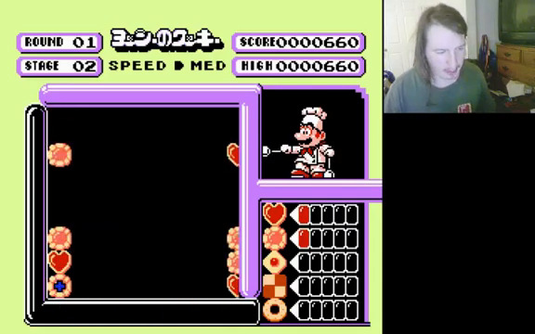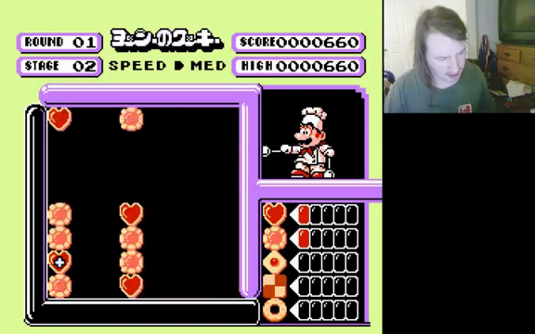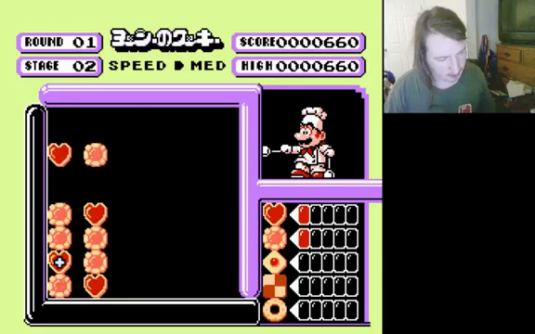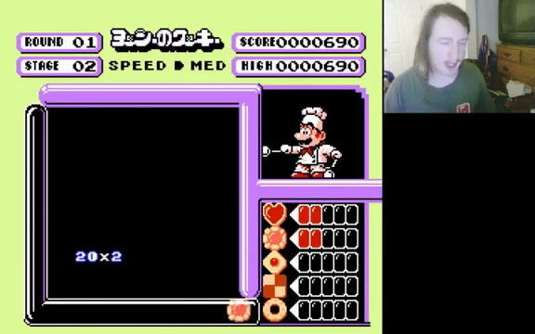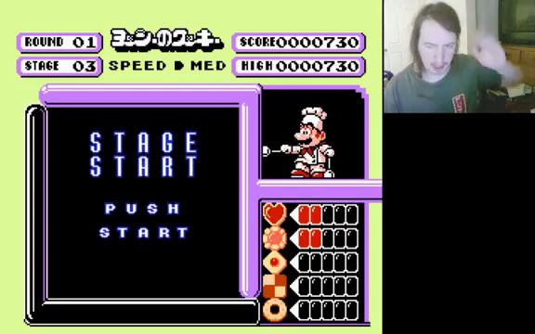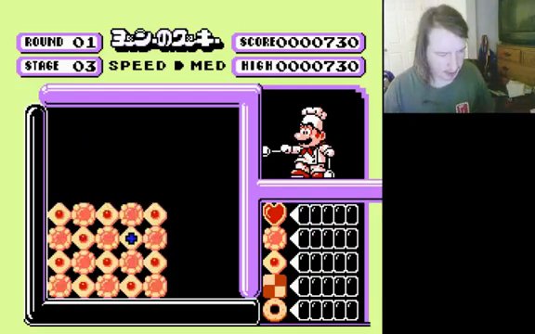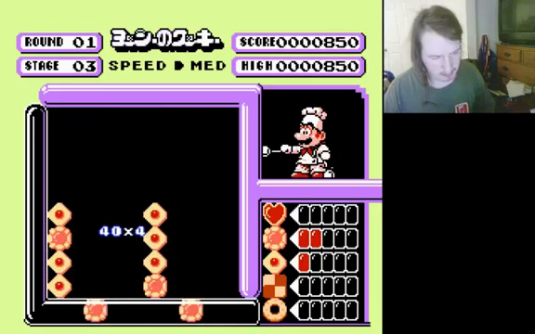You can press B to make these treats, or whatever the hell they're called, appear faster, but I don't know. Okay, so yeah, basically that's all it is. It's matching by matching the rows vertically or horizontally. That's all you gotta do. And I don't normally like puzzle games, but this one's alright.